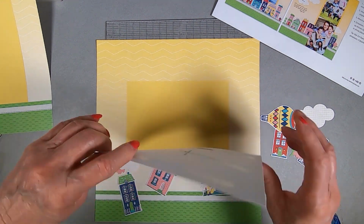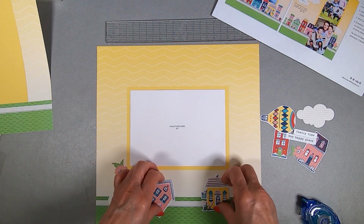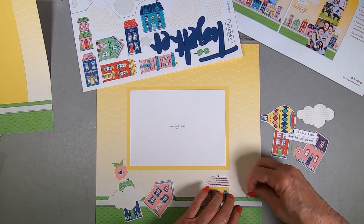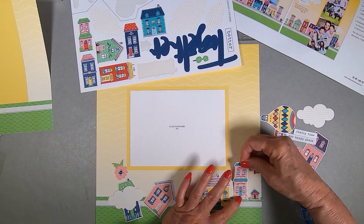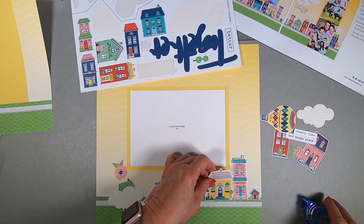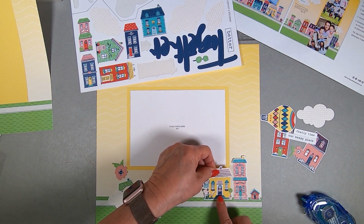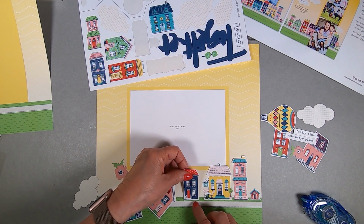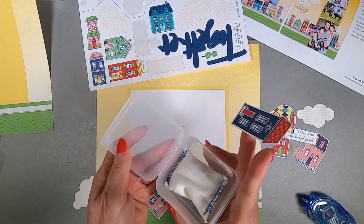So they made this so simple, where you just put your 5x7 down in the middle. That other one, the rainbow, may have been a 4x6. I don't know. And they even have a little dog house. How cute is that? And then these are all stickers. So I would suggest when you do this to put them right next to each other, so that you have room at the end. I thought I was putting them kind of close, but you may want them a little bit closer than what I put them, because I ended up having to adjust where I put the little tree at the end.